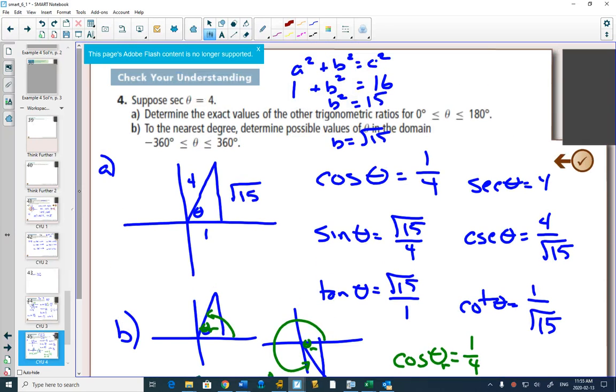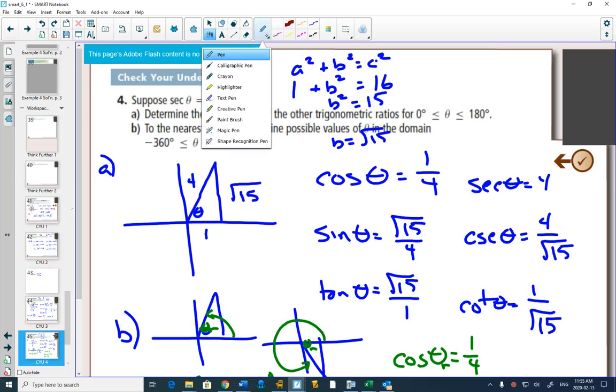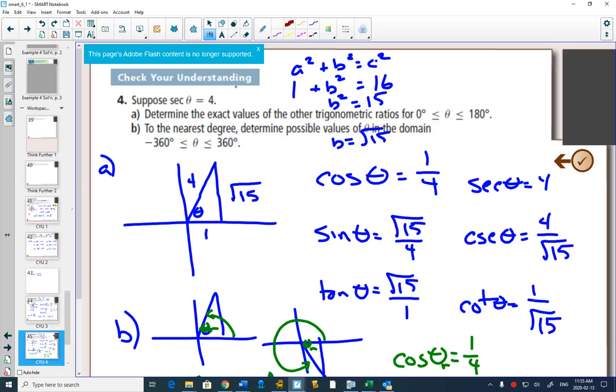Again, reread your question. Notice in your question, it tells you to look for all the answers from negative 360 to 360. So this part right here, now that my pens are frozen, is what we want to find. What did I find with my two answers so far? We just found the ones between 0 and 360. So we need to find the negative ones as well.